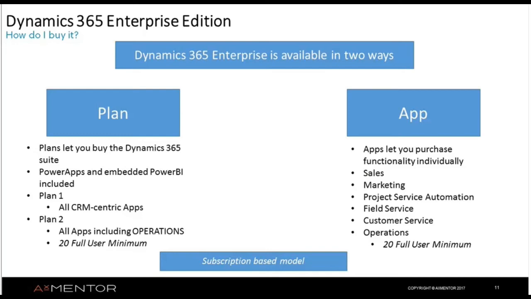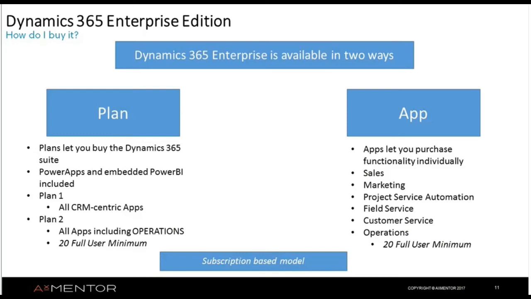All of these are on a subscription-based model, so that can be by month, or depending on the way and channel that you purchase, you might have other options for that. Within the plans, you get Power Apps and embedded Power BI. I say embedded because it is not a full-blown Power BI license. So depending on the types of visualizations and reporting you need to do, you might have to buy a full Power BI license even if you get a plan. But that is subject to change, and you may already have it as part of something else.